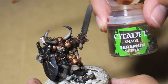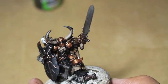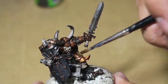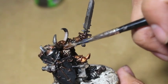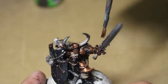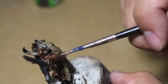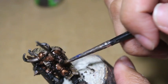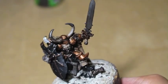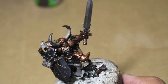We're going to use Seraphim Sepia now. You'll notice right under the right horn there is a little bit of a puddle. If you let the wash dry for too long and you see a puddle and try to move it with your brush, what happens is that puddle gets soaked up and sucked away and leaves a depression of the previous color underneath. You can really see that little patch of brighter color there - that's the result of disturbing a drying wash.